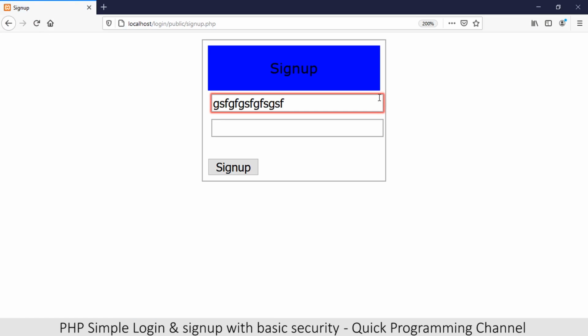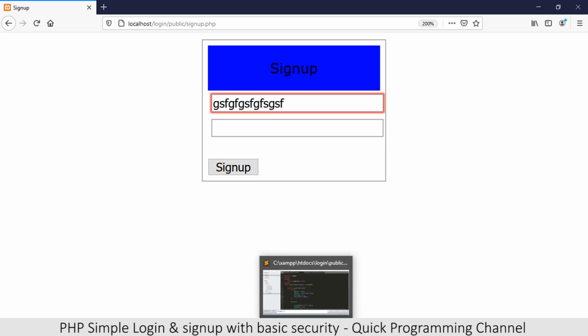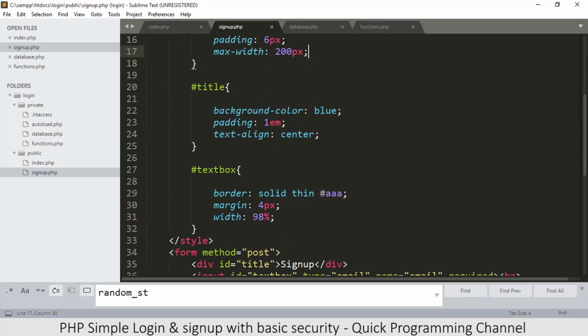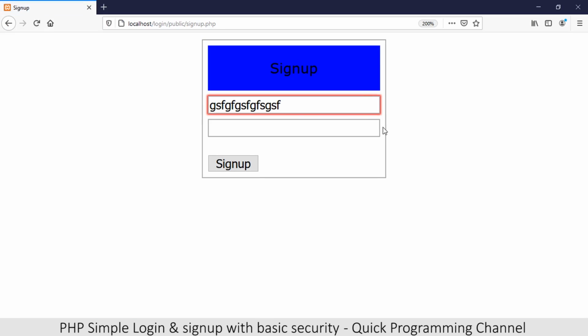And then these guys are going a little bit overboard here, so let me come back here. Textbox, so I would just say margin top, so that only the margin at the top is affected. Let me put 6 pixels there. Let's see if that changes anything. Okay, there we go. So that looks much better.